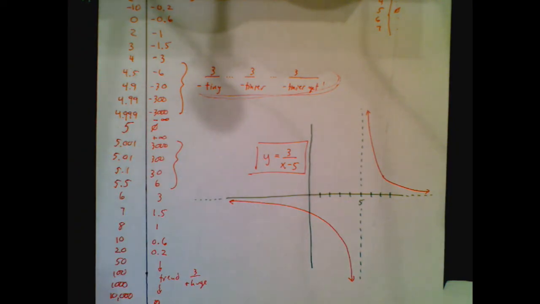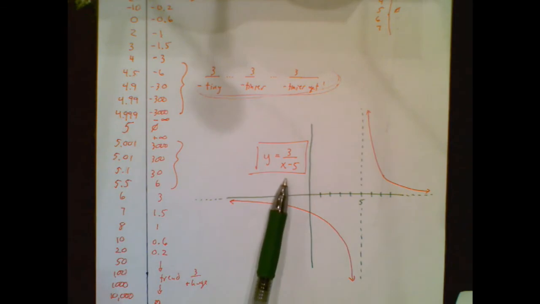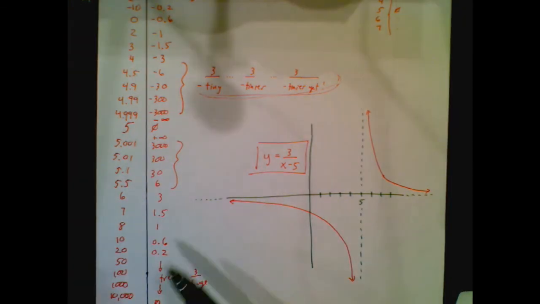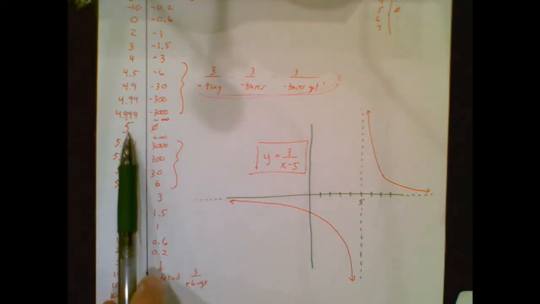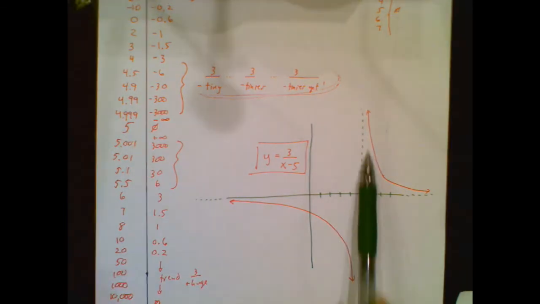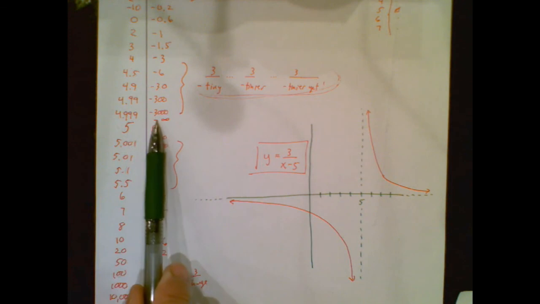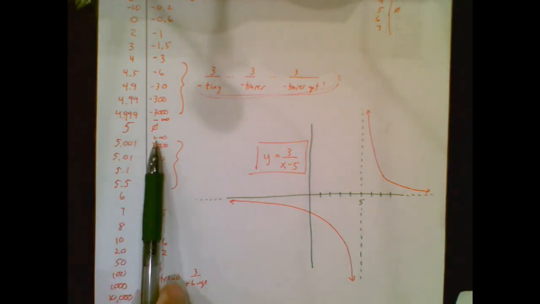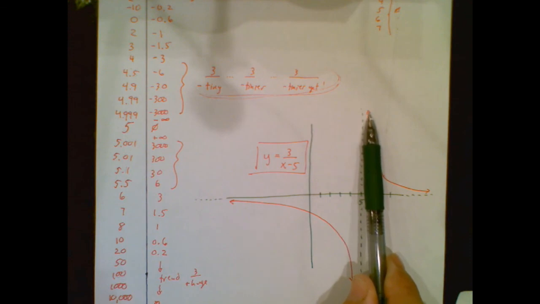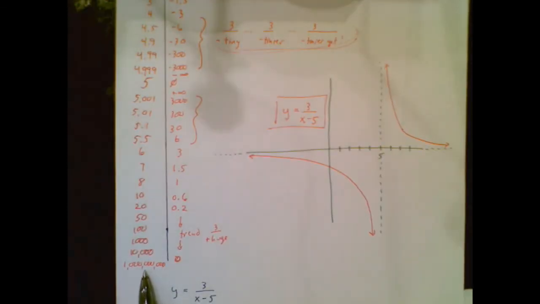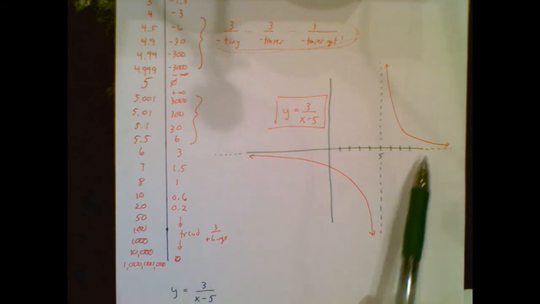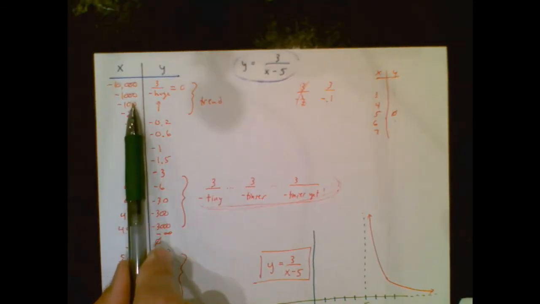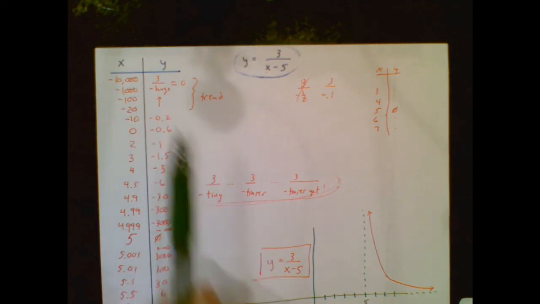Okay, unfortunately I can't fit the entire t-chart onto the screen as well as the graph, but I'll point out this is the graph of y equals 3 over x minus 5, and a few of you might have known that before you ever did the t-chart, but this spot at x equals 5 is my asymptote. Just to the left of x equals 5, I'm heading towards negative infinity. Just to the right of x equals 5, I'm heading to positive infinity. As I head way out to positive infinity on the x-axis, my y values are heading to 0. As I head out to negative infinity, my y values are in negative territory, but they're also heading to 0.